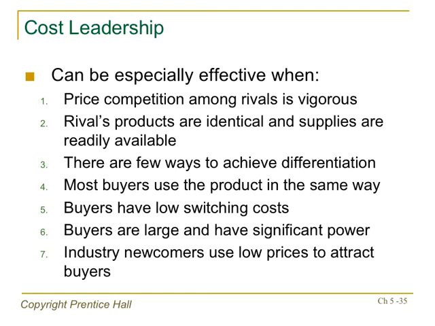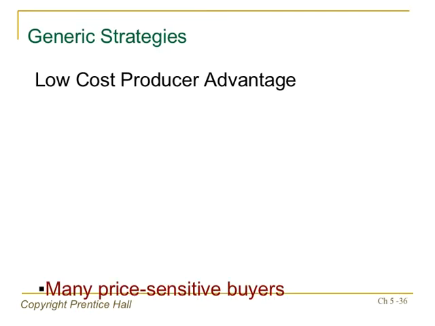And remember, folks, buyers can be at 2 levels. You can have a corporate buyer and an individual buyer, like a citizen buying goods and services, you see. So sometimes the text switches between a corporate buyer, which is a business buying stuff, versus an individual going to buy goods and services. So I gather this one might be more for the corporate buyer. Low switching cost means, for me to switch and go somewhere else wouldn't really cost me anything significant. And buyers are large and have significant power. And industry newcomers use low prices to attract buyers. Again, this is a low-cost strategy.